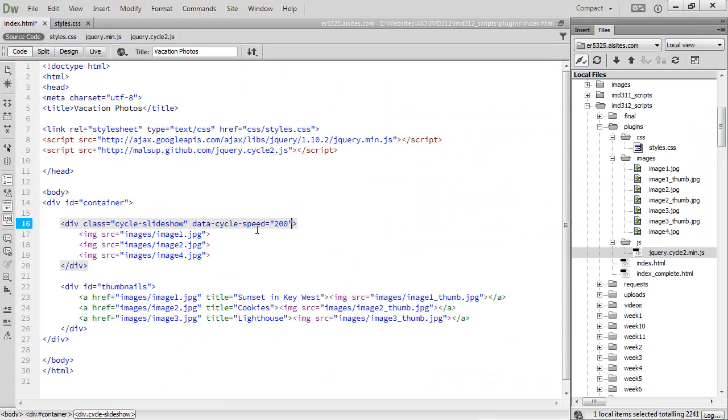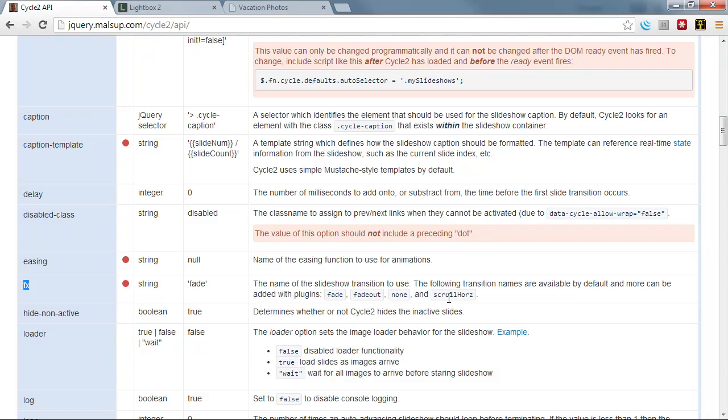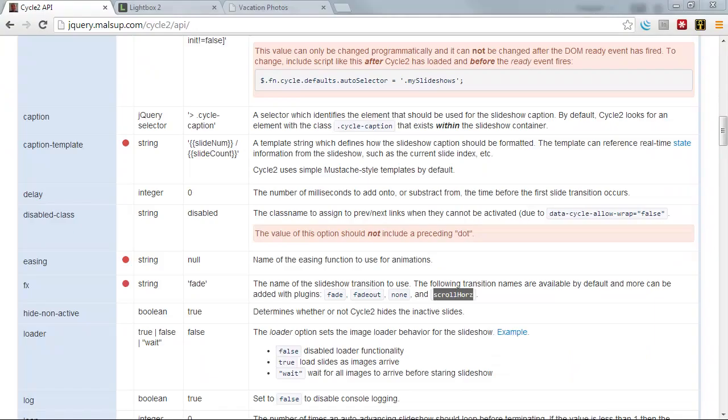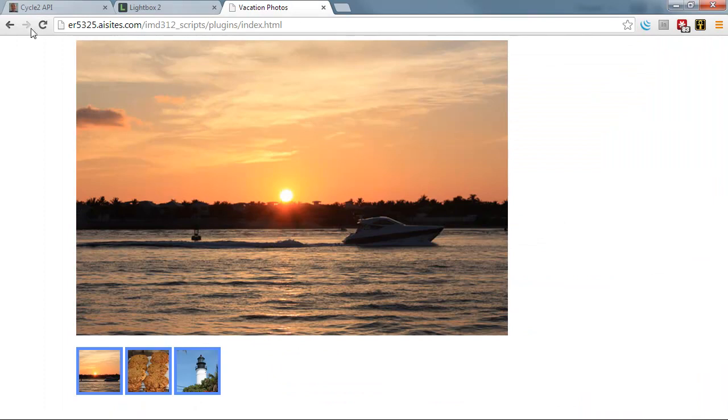So now I just go back here and add another attribute called data-cycle-fx equals scrollHorz. And you have to spell it exactly like it is on the website, so it's case sensitive. If I go back and double check that, you can see that it's scrollHorz with a capital H. So now if I upload this and preview my page, we should see a slightly different effect between the images.